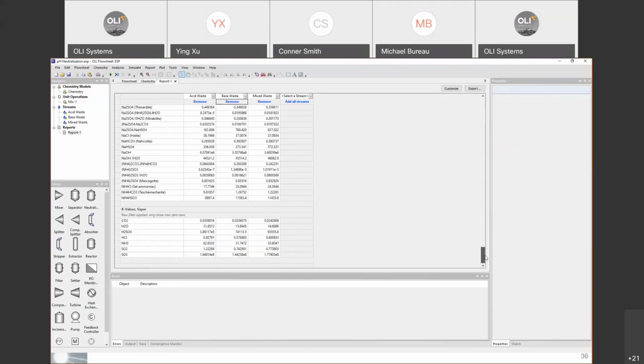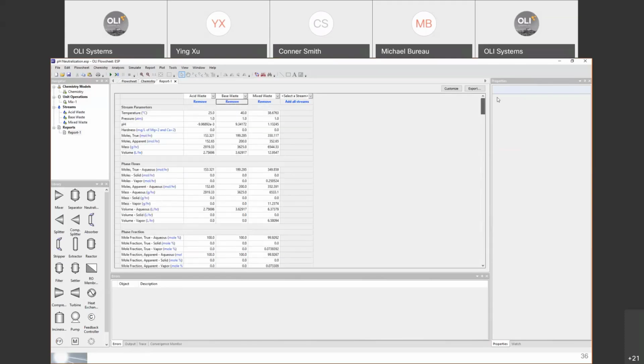And if you see here, this is a long report, okay? It has a lot of information. And it's very important to understand what data the software is really providing to you here. Okay, so I will explain some of these tables, and some of the other ones I will just explain as we go. But I just want you to get familiarity with these tables and where to go and how to find information that you want to see. So the first table that you will always see is the stream parameters table. So basically, this is all what we define: temperature and pressure, and moles in our case.